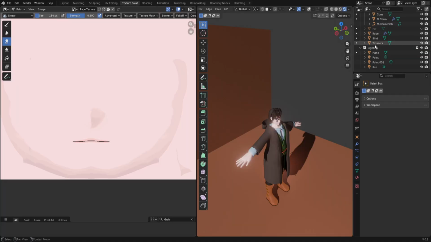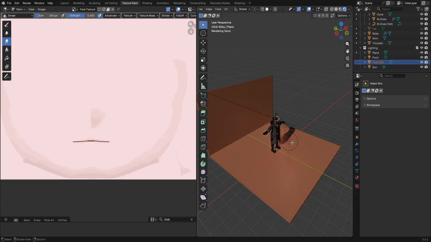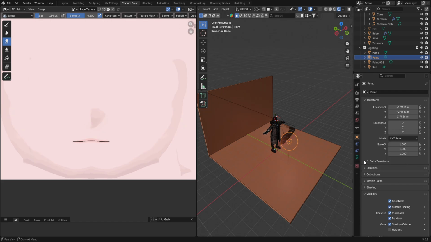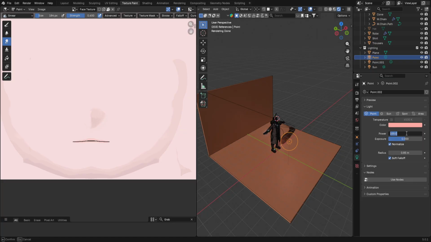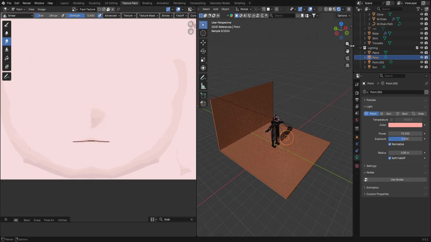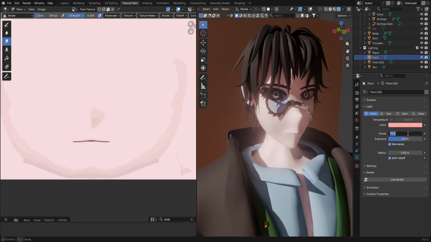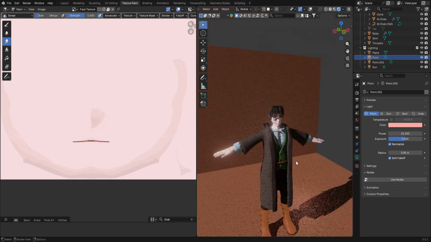Also, that light is a wee bit strong, isn't it? That's 25.